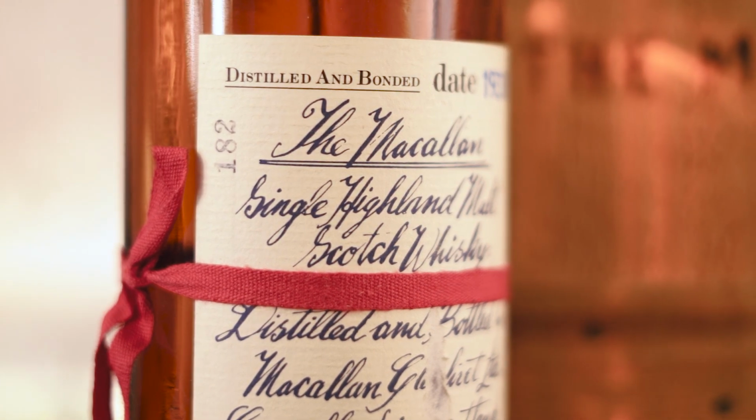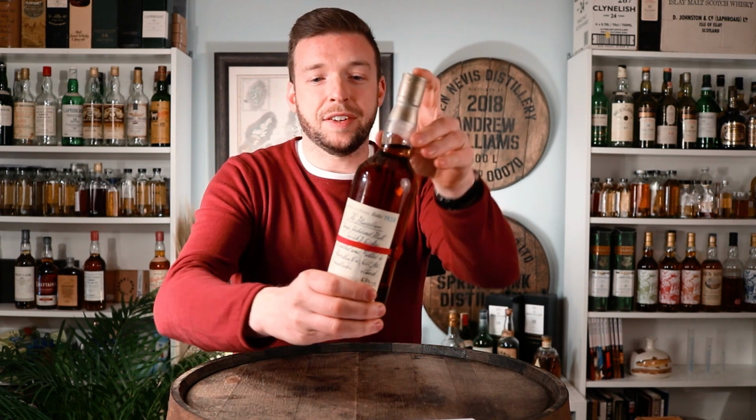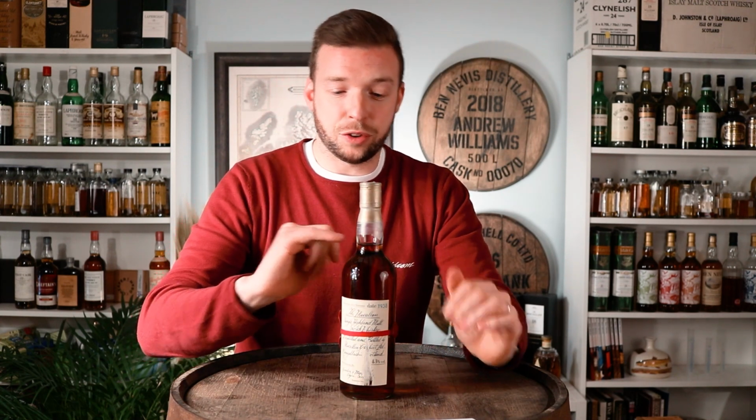On every single label from the 1938, you'll see that the position of the text is in exactly the same position. And if you use a loupe or a high quality magnifying glass, you'll see that this is actually printed on the label. All the bottles are bottled at 43% ABV, and they all have a screw cap with a gold foiled capsule over it. This one is covered in parafilm just to preserve the level. As you can see, the level itself is quite good, but it does have quite a severe tear to the label, but we'll come back to that.